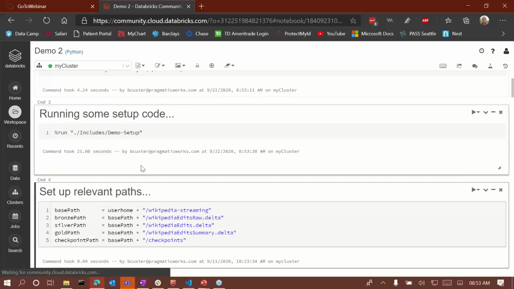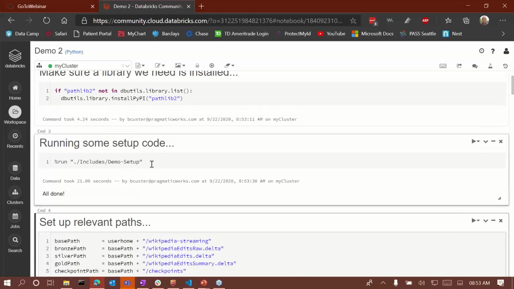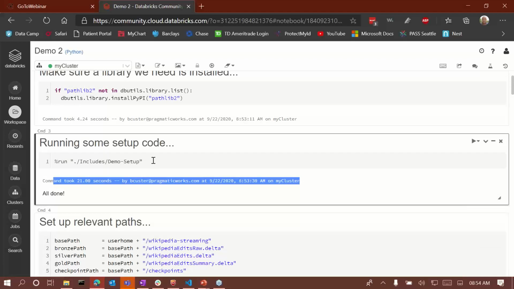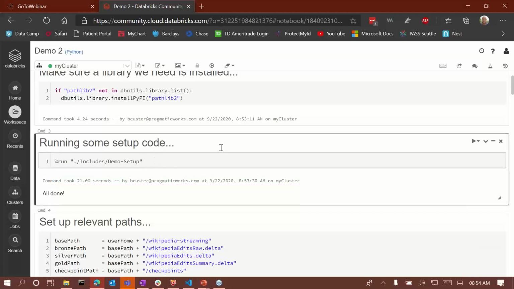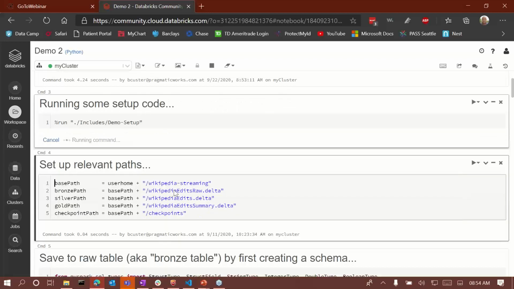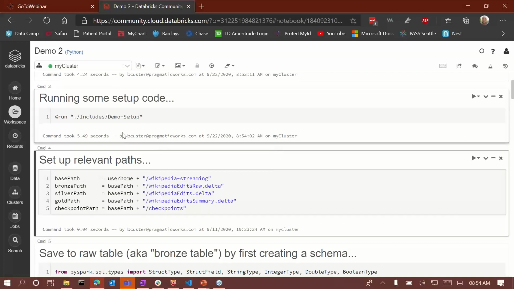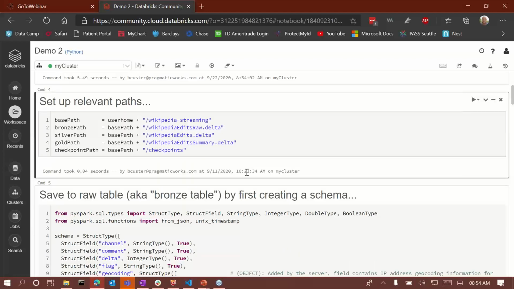Sometimes it takes a little while to run. It says it's all done, so we'll assume that it's finished. Usually I get a list of things that it's done, and this time I didn't, so I'm going to run it one more time just to make sure that it's done everything that I've asked it to do. Well, it's finished and it didn't error out, so I guess I'll assume that it's been done.